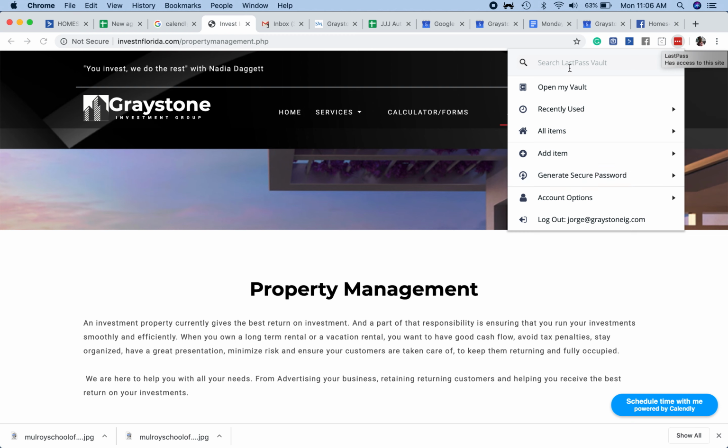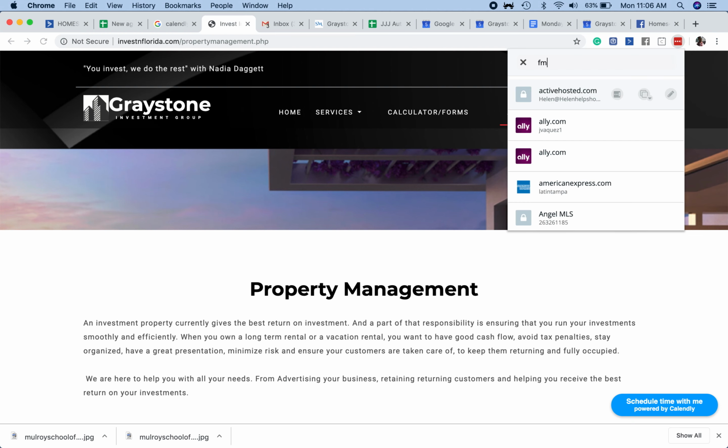Well, let me find, for example, let's say the Gmail. Oops. So I go Gmail. Oh, you know what? I have it under a different name. Okay. So when you go here, you have several options. This one is to launch the website. And what happens is that because it knows the username and password, when you hit launch, it will automatically launch entering that information. The next one that you have here is copy.